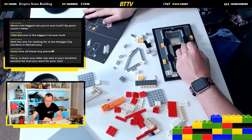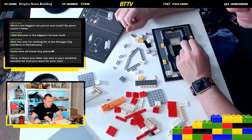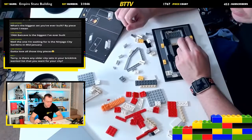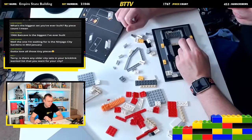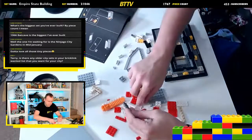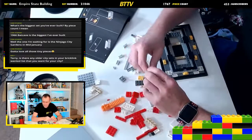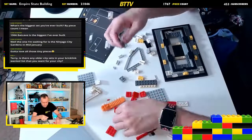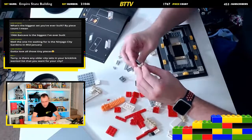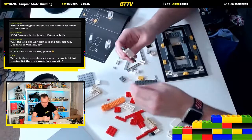I've got a couple. I do try and do the odd mock if there's a mock that really catches my eye. So the most recent one I've done is the Lego store by Bertha Van Beek, or Brickopolis, is what his handle is. I've got a video coming out on that, but I've got some pictures on the Instagram channel if you wanted to see what that looks like. And that's the latest addition to Bricktown. But I bought an extra table, which is where it's just plonked at the moment. I've not put it into position yet.